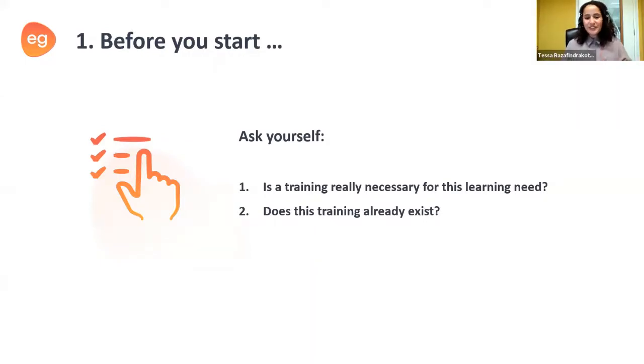Now, oftentimes the lack of time that we have will naturally determine our priorities and thereby what becomes a training and what becomes simple communication. But it's important to proactively think about this. Is the learning need one that can be satisfied by a short call or communication? For now, then it might not be worth the time investment of creating a training at all.